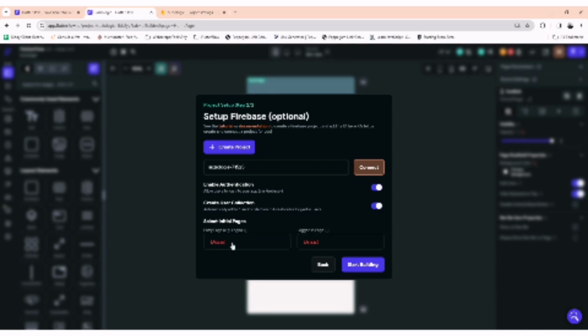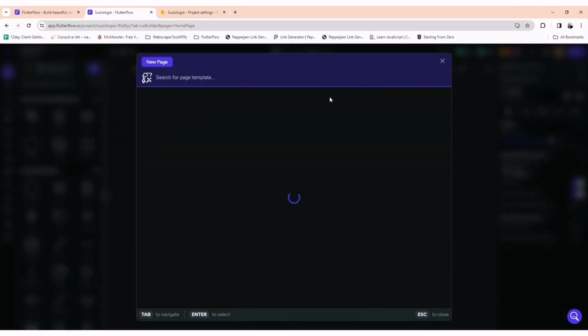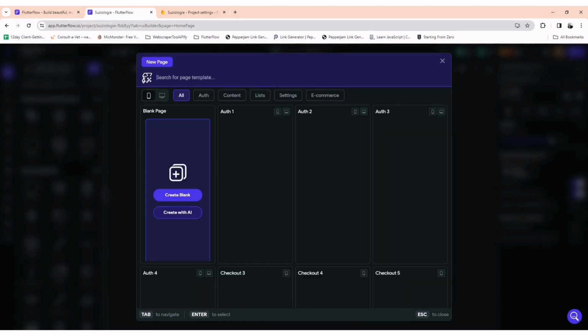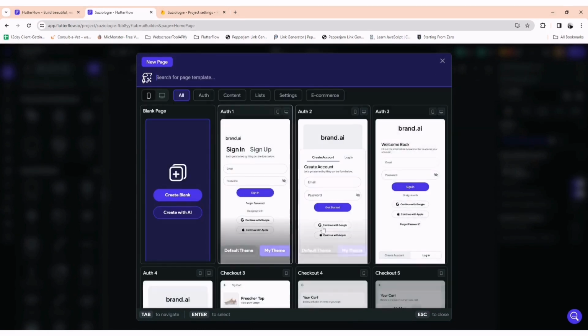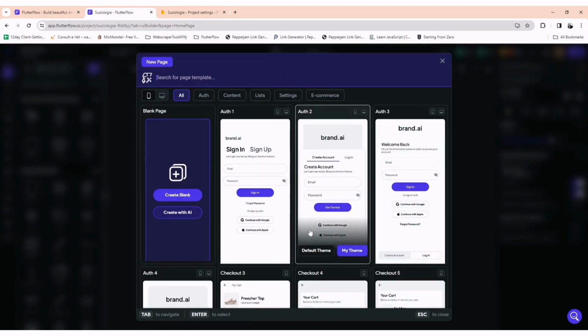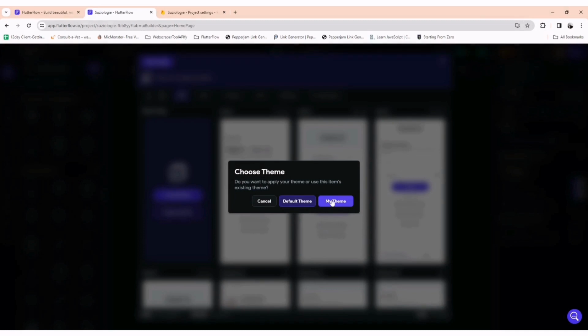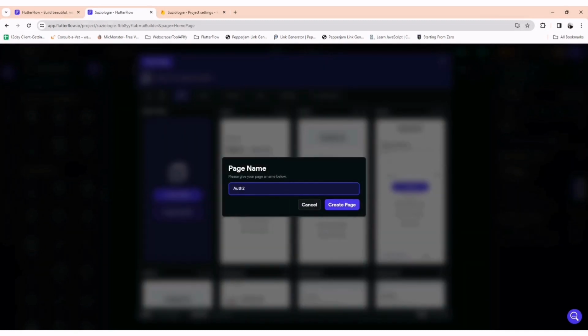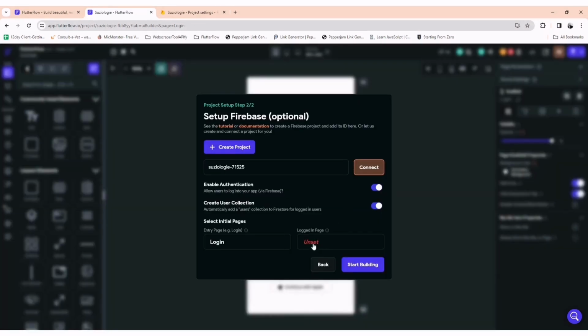Let's create initial page for login and home screen. So let's do that. I don't want to overthink, so let's just select this one. Use my theme. Let's give it a very creative name and call it login and click create page. Set up a home page.